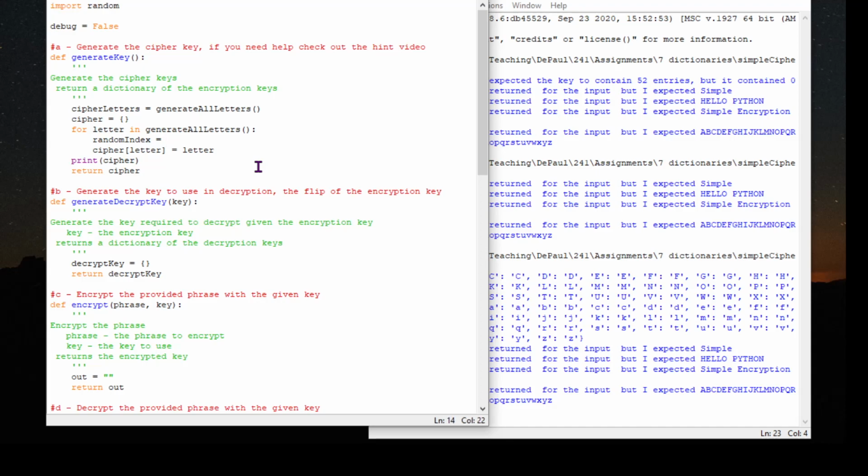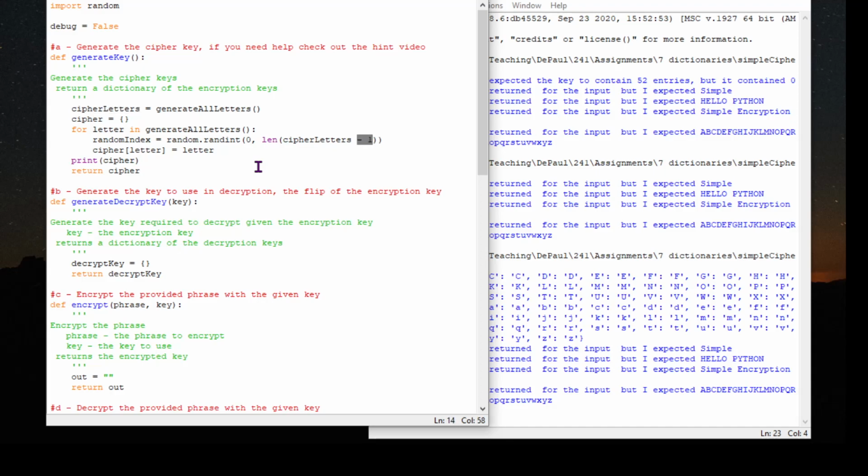I'm going to use the random class to generate a random integer somewhere between 0 and the length of cipher letters minus 1. So why minus 1? Again, I want to pick one of the values inside of here, and the number of items inside of there is the length of cipher letters. It starts off at 52, and every time I pull one out, it's going to be one less, but that's not why I have minus 1 here.